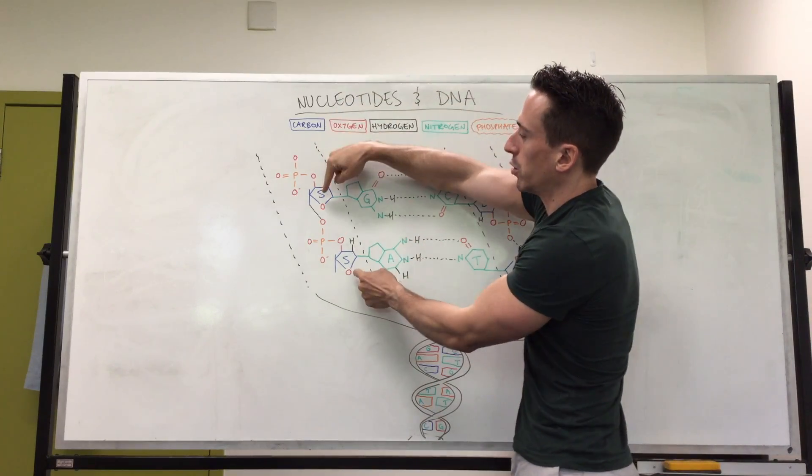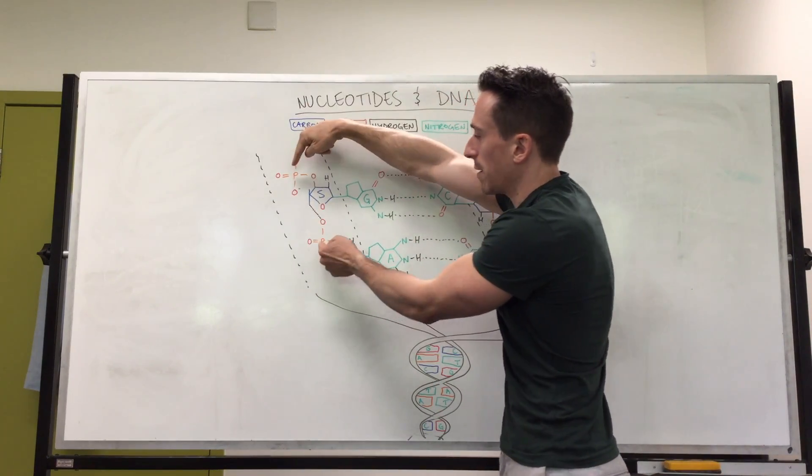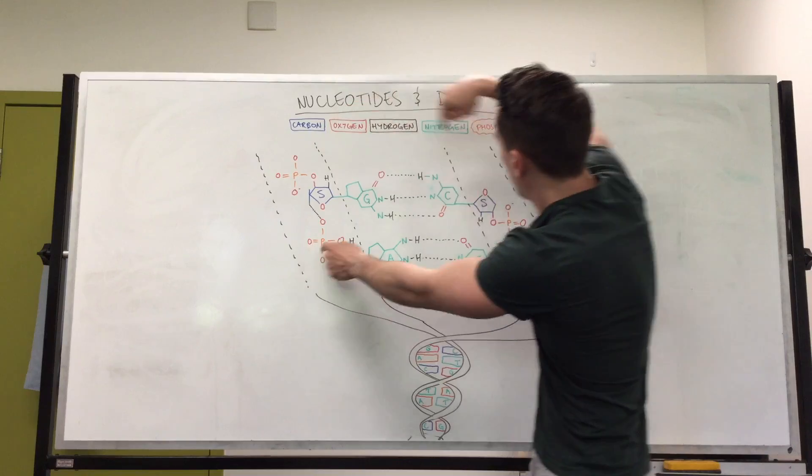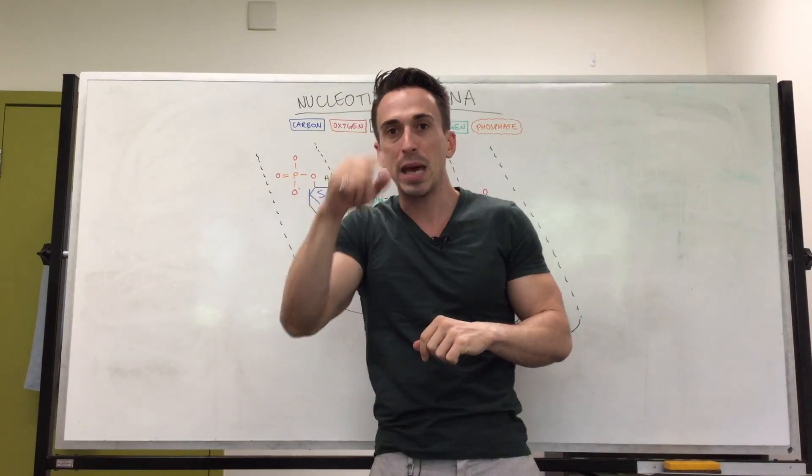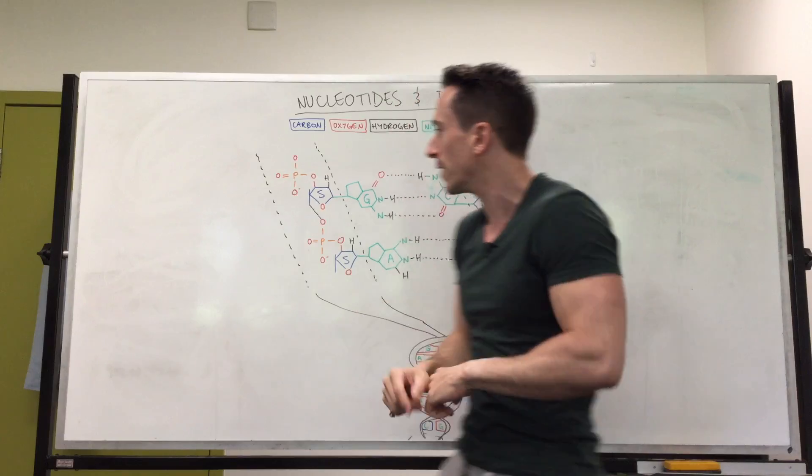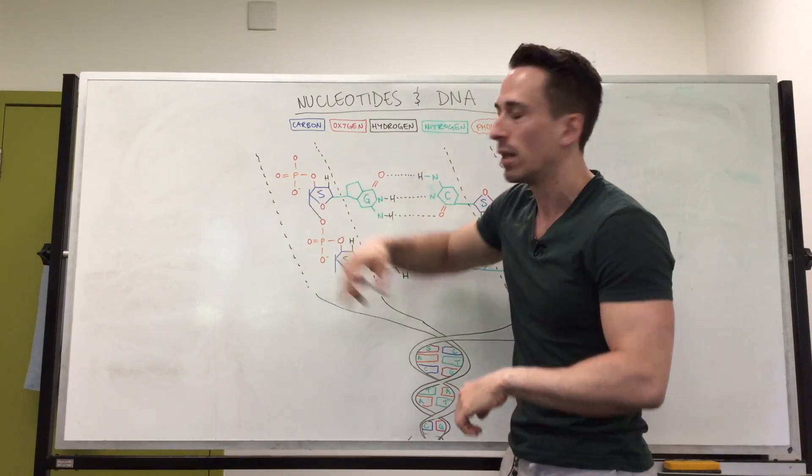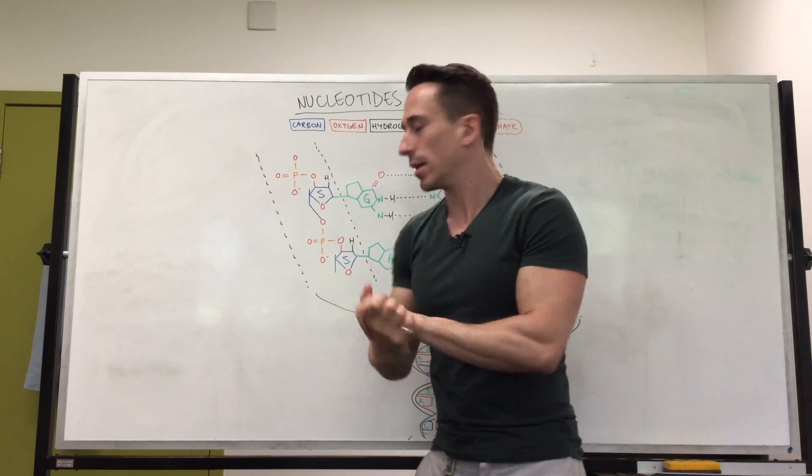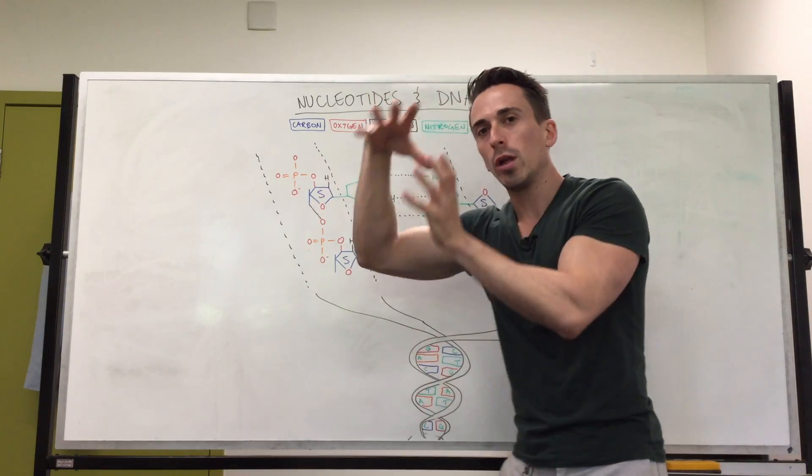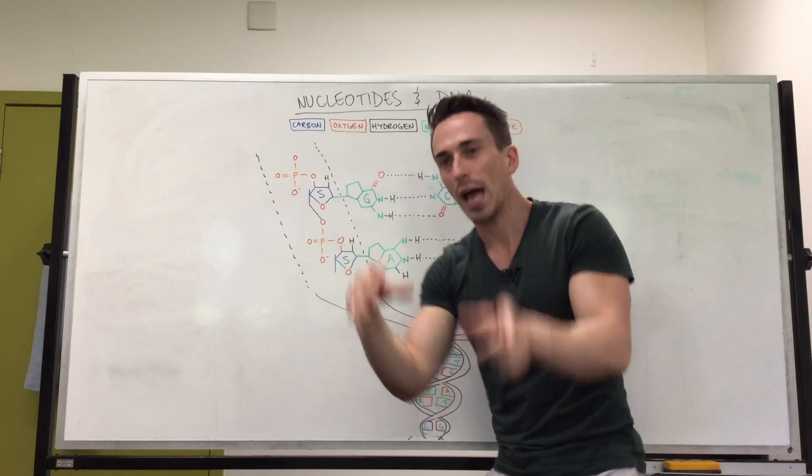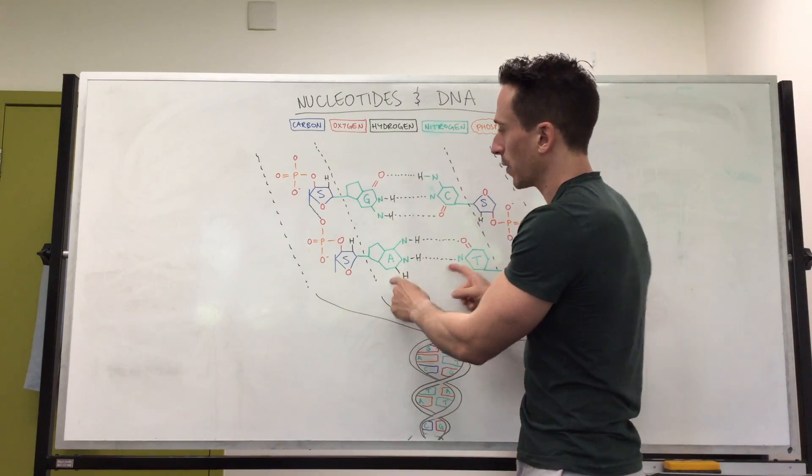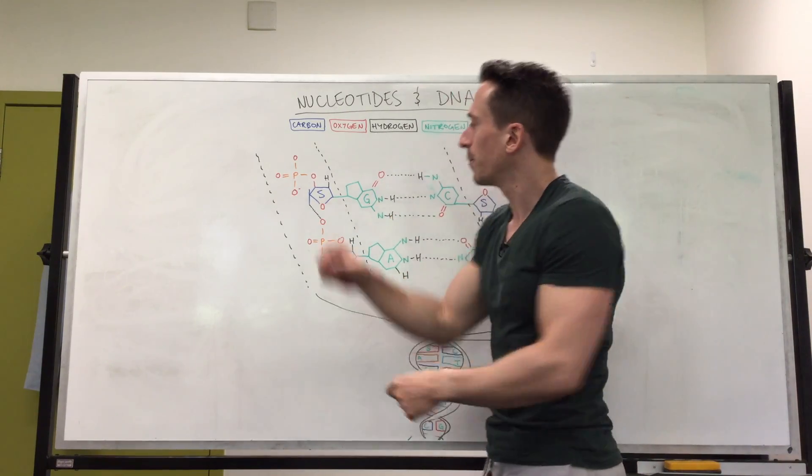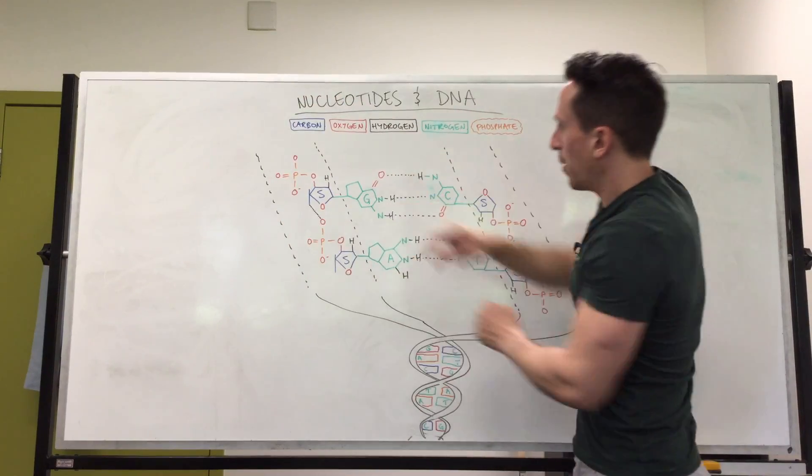Now the sugar molecule is always attached to this phosphate molecule. So you can see phosphate, phosphate, phosphate, phosphate. Phosphate is a PO4 negative and you can see that there, PO3 negative. So when we have a look at this we can see that all DNA molecules will have a nucleotide, one of the four or five, a sugar and phosphate backbone.